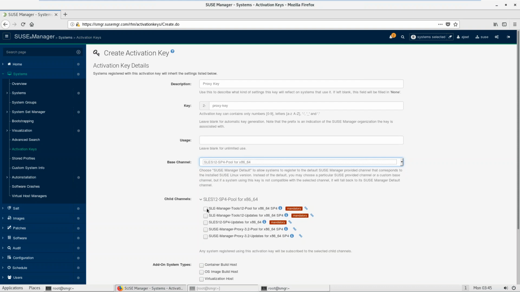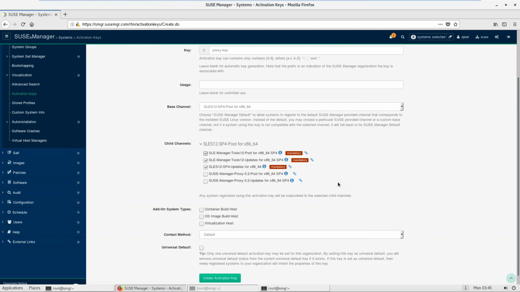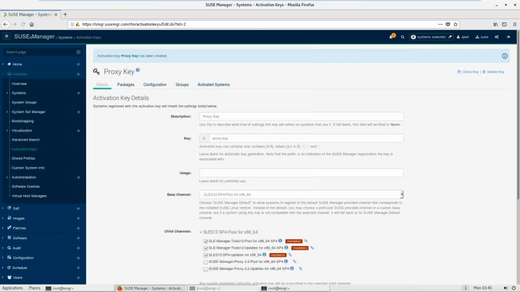And here you have to select the child channel that you need, right? These are the mandatory ones, the first three. Any add-on, some contact? No, nothing. Click on create activation key. So yeah, that thing is done.